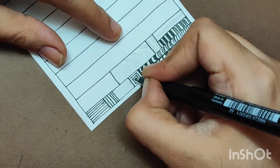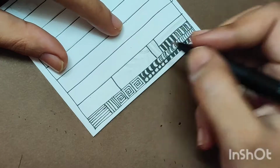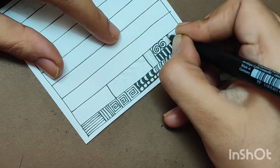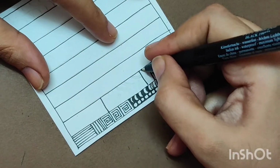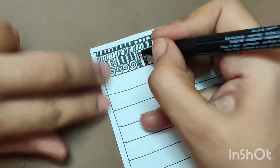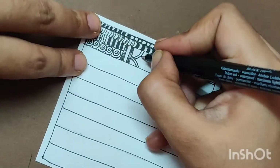Remember the spiral fill, you can do that also in this. Again, this is a straight one, you can use the circular one as well. If you don't want to really fill up the whole thing, just give these shades on the edges and it will give you a 3D look as it is.